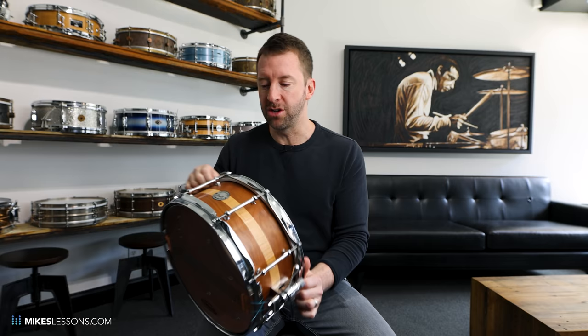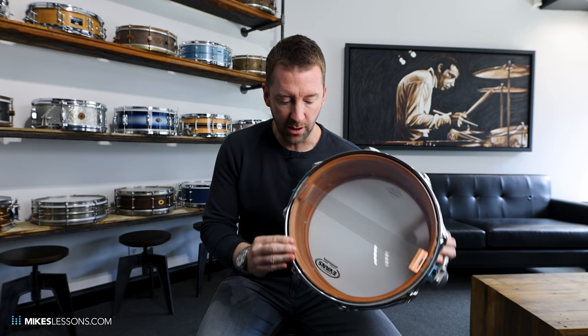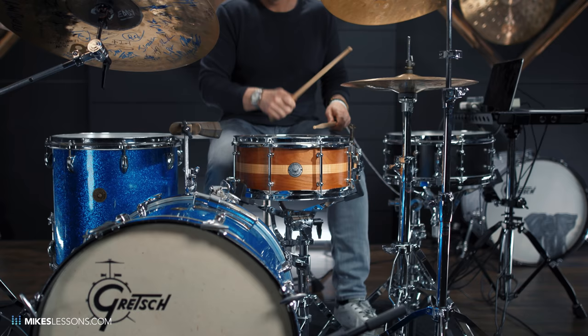Just to be clear, I'm choosing snares that have a story, but also sound quite different from my snare, the Gretsch Brooklyn Standard, because you guys have heard that on the channel for two straight years. So this is definitely one that sounds a lot different — the 13x6 solid cherry snare. It does have this little inlay right here, which is a veneer of curly maple, so it has a really cool look. Solid cherry, it's got reinforcement rings, and it can be cranked to be full and tight, or you can just have it super loose and have that gushy sound.